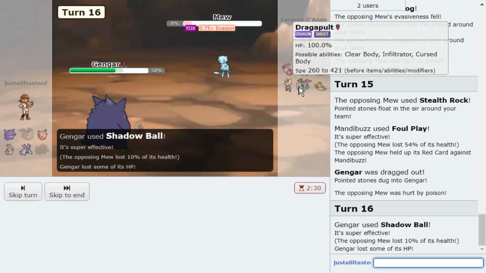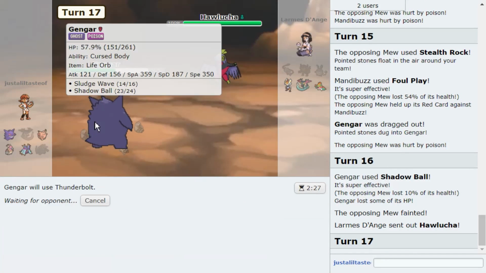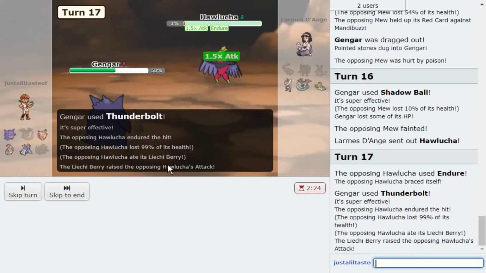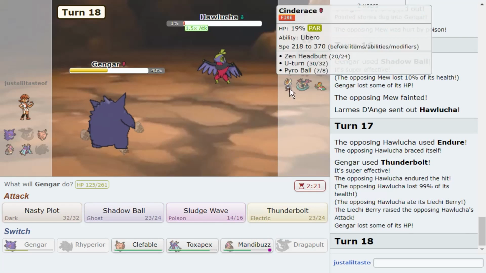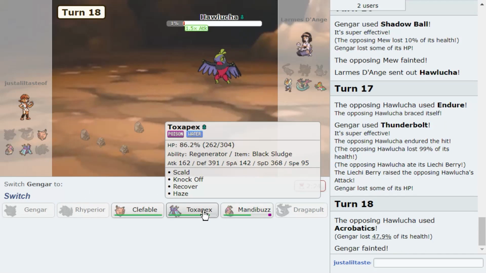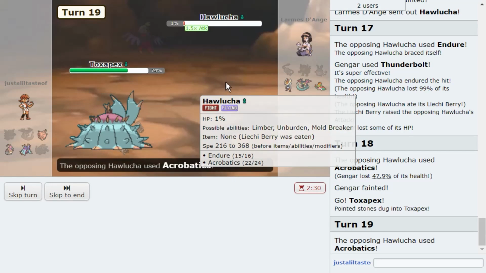I should be able to deal with Hawlucha, and the rest of them just kind of lose to Clefable plus friends. We simply Thunderbolt here as they go for Endure. Ooh, are they Endure Weakness Policy? Oh, they're Leftovers Berry. Okay. Well, that's cool. Mandibuzz can still live a Dragon Darts from them too. So I'll just go for Shadow Ball now. Well, Sludge Wave is stronger. Toxapex will be able to live a hit. Just go for the Scald and knock him out.